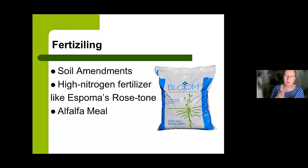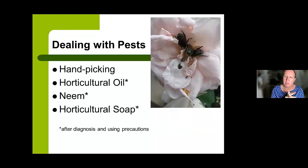One important note on fertilizing: early September is the last time you want to fertilize your roses for the season. You don't want to be fertilizing after this point because you'd be pushing out new growth just as the plants need to go into dormancy. Basically, fertilize from early April to early September — that's your window.